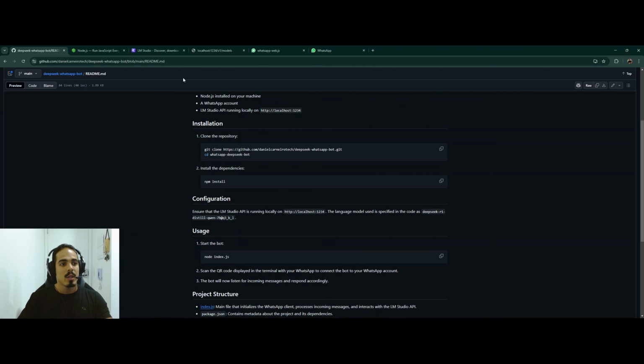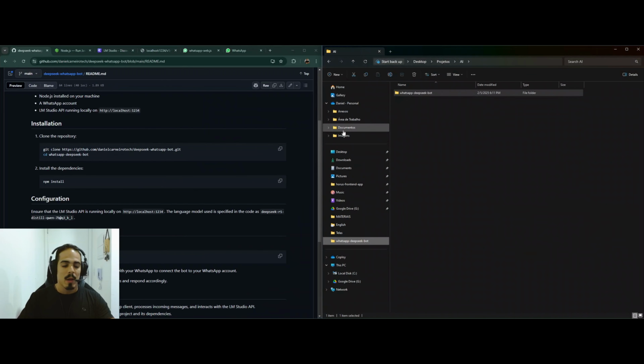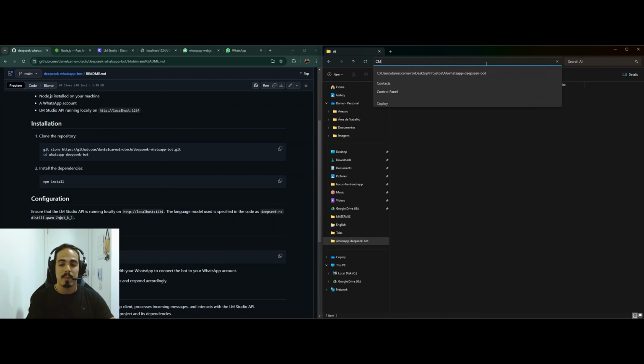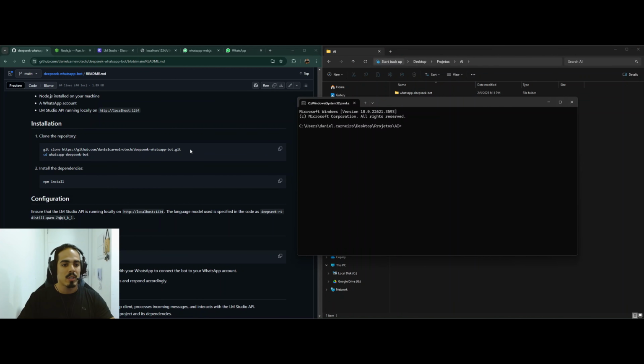You can come to my Git repository, git clone the application, and then start. So let's just do this together here. I have a tip for you. Just go to the folder where you want to download the project, erase the path, and type cmd. It will open the terminal. Then you can just copy this git clone command and hit enter, it will download, and you will have a folder like I already have here.